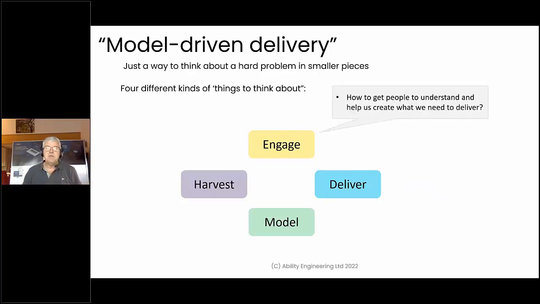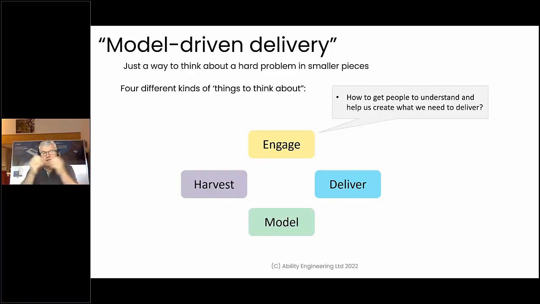The engage part of the process is often forgotten. We're not going to sit in a dark room and model all this stuff. We're going to go out into our businesses and talk to them and encourage them to give their knowledge to us. And that process of engaging with these people may be quite separate from the delivery. The delivery may say it's a document. The engagement may be a workshop which then feeds back some notes to them or feeds back a little diagram or a spreadsheet or a draft document.